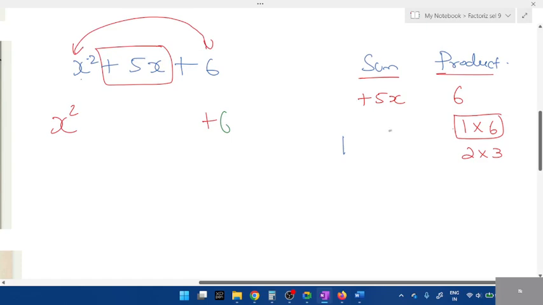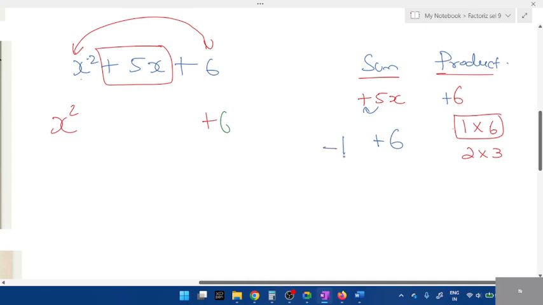So we are getting 1 and 6. Let me imagine I'm going to split the middle term at 1 and 6. What is the sign before 5? Plus. So with this plus sign, which is greater, 1 or 6? 6 is greater, so put plus before 6. Now what sign should I put before 1 so that I get 5? If I put plus here, are we getting 5 or 7? 7. So you can't put plus.